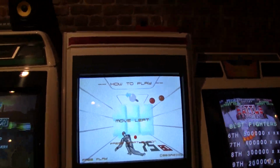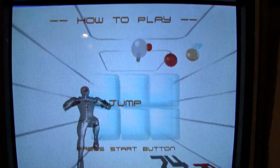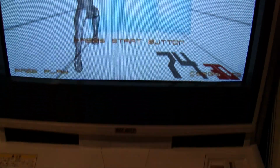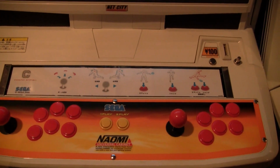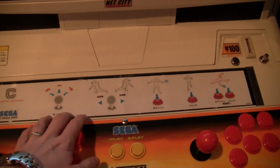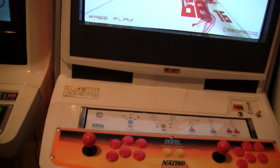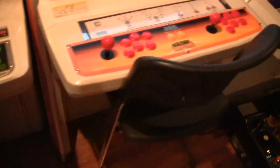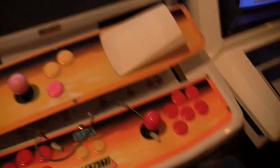So anyway, I got everything ready to go here. We've got Cosmic Smash in there currently, running on the Naomi system. And you can see you've got the new control panel there. I also put the Cosmic Smash little move list there, just for fun. Kind of matches the cab anyway. But I'll show you the old control panel on here as well, to give you an idea of the difference in the look.